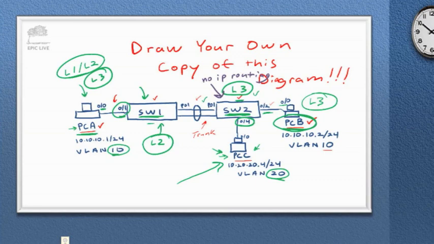Great work. Another problem, there was no VLAN 20 on switch 1. Another problem, FastEthernet 0/4 was not in VLAN 20. Another problem, 0/0 on PCC was in the shutdown state. So we had 4 major problems here in the topology.